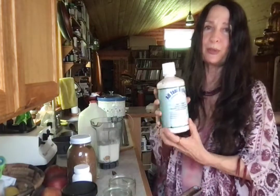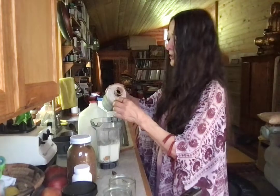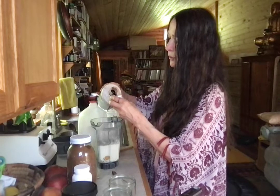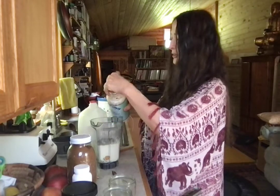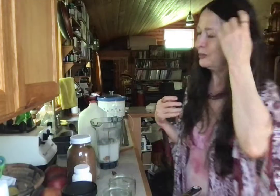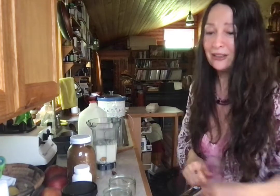I also like to put in some humic minerals. Humus from the earth, ancient plant matter that has decomposed and is very mineral rich. See, it's very dark, and it just gives it even more darkness. So the visual of the color, sometimes we can fool ourselves visually. We can create a taste that may not even be there, but when we look at it, go, oh, chocolate, and your mouth will perceive chocolate. Why? Because you said so.